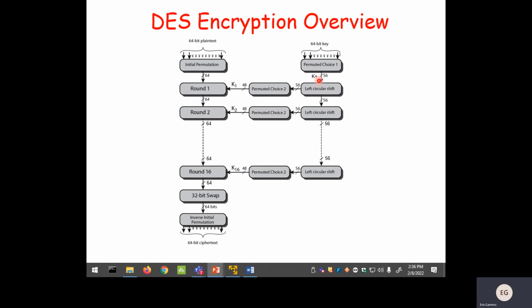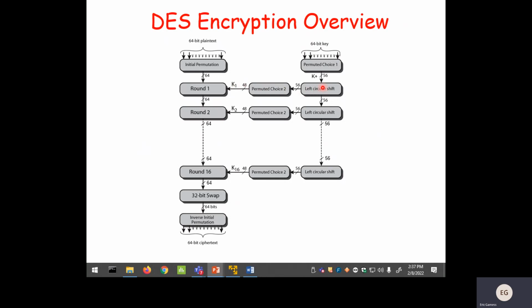So K+ is 56 bits. So we will remove the bits that we don't use. As I was telling you, it's 64 bits, but really there are 56 bits. So then we will generate the subkeys. We need 16 subkeys. So from key 1 to key 16. So with K+, we'll make a circular rotation of K+, and after this circular rotation, one position to the left, we will apply a second table, which is called PC2. And this will give us the first subkey.